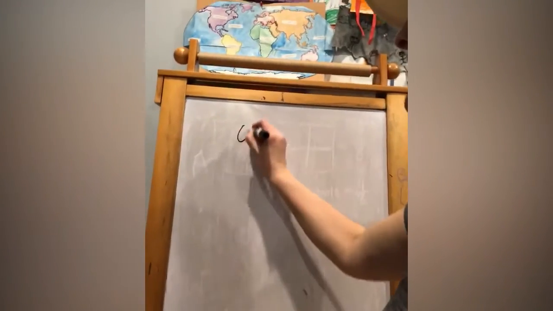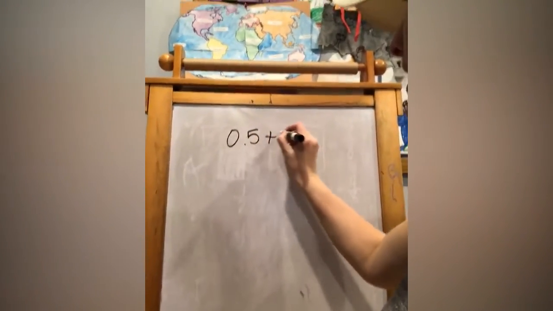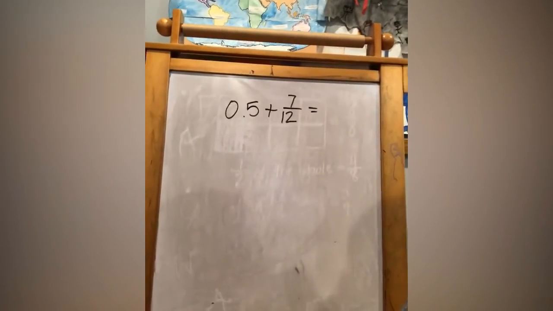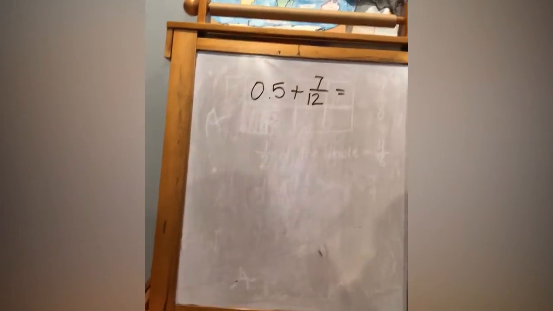So today I thought we would do some addition with decimals and fractions. And again, while this might be easy for you to do on paper, I really want you to challenge your brains and see if it's something you can do mentally with some mental math here. So the first problem I'm going to give you today is 5/10 plus 7/12. Okay. So I want you to think about how you might go about solving that.